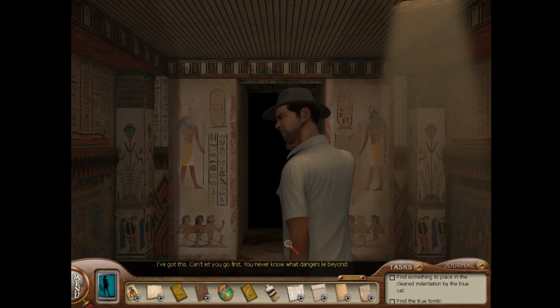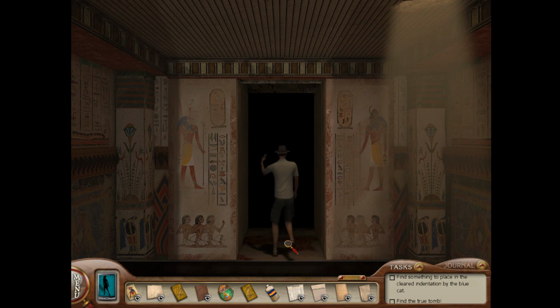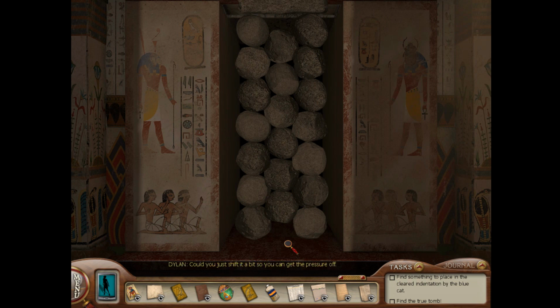I've got this. Can't let you go first. You never know what dangers lie beyond. Well, is it a really smart idea for you to go? Blast, it's absolutely black as pitch in here. Pass me a torch, would you? Never mind. I've got something here. Oh, no. Are you okay? Could you just shift it a bit so you can get the pressure off?